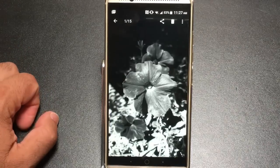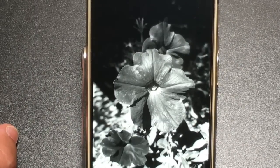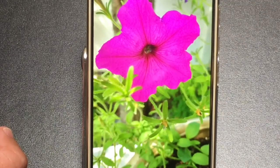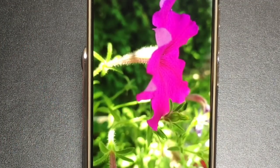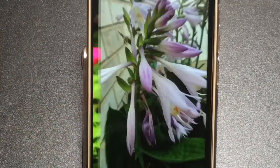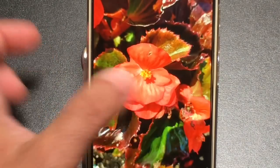Here's some of the photos that I've taken. And let me zoom in a little bit so you can see that. So this is a black and white photo that I took using one of the filters, which I'll show you. Here is a color version. You can see how nice and crisp that is. I'll switch here. Here's another side view of that same item. Nice, very crisp. And then here you have yet again another photo. Another photo of a different plant, to give you a sense of just the detail.